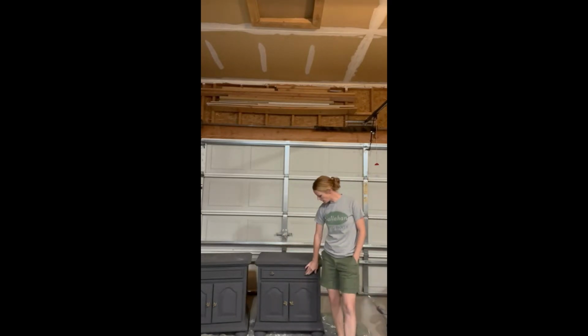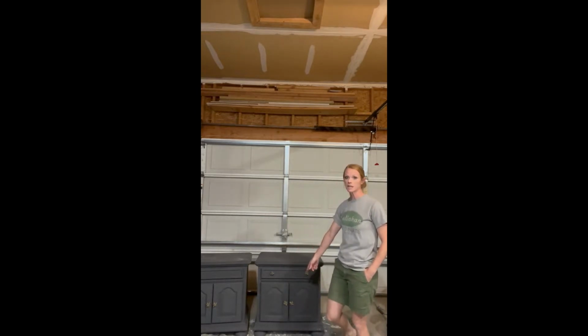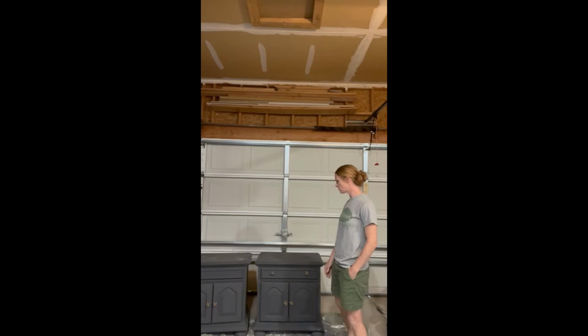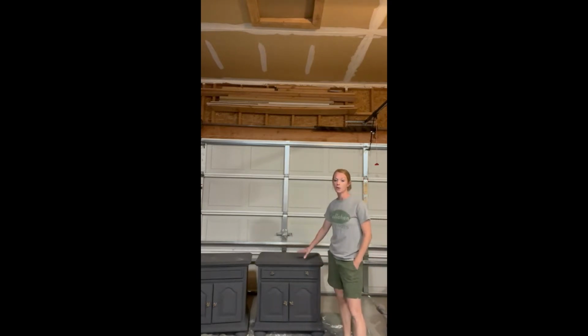And we are going to take off these odd looking insect hardware, and I found some really cool hardware on Amazon that I'm going to put on. And we're also going to change out the legs. I have some mid-century looking legs I've been wanting to use, and I needed the right piece, so we are gonna take those bulky legs off and put on new legs today. This is gonna look completely different, and I'm really excited.